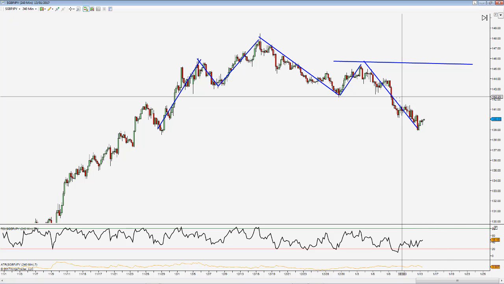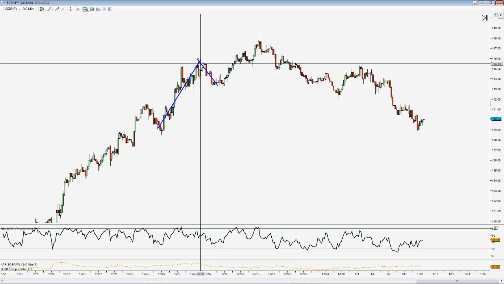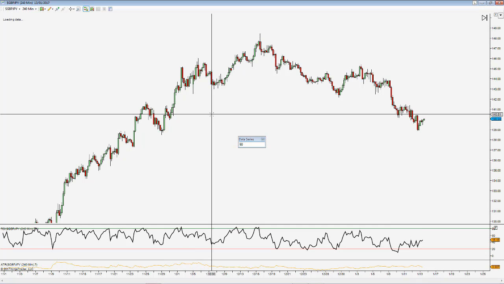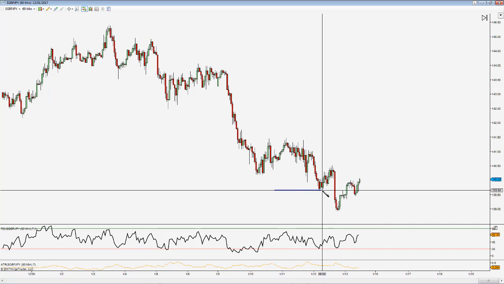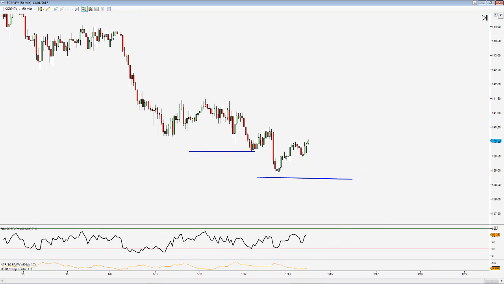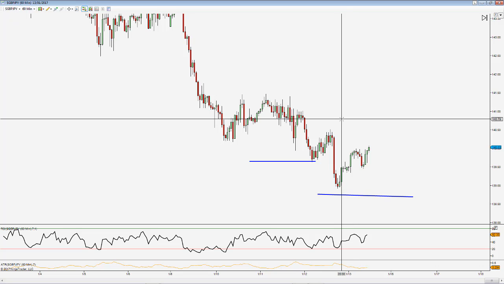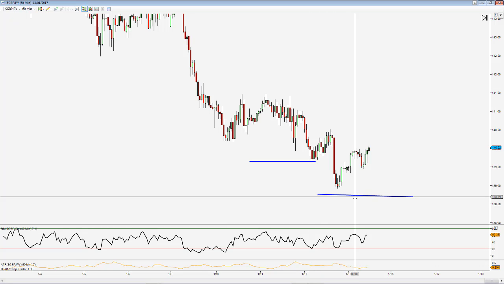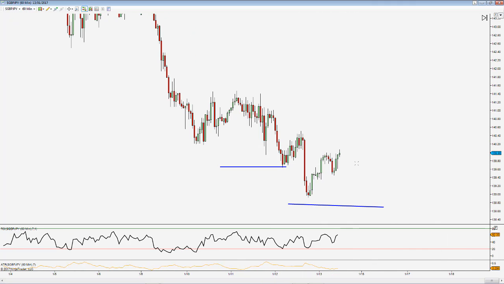However, if we drop down to the 60, because this is a bit of a way off yet, if we drop down to the 60-minute time frame here, you're going to see we've recently put in a lower low followed by a lower low. Okay, now what that means is it's similar to what we're looking at on the New Zealand dollar, except in the other direction. Now, if you're familiar with Fibonacci inversion-based trades, you might be looking for that Fibonacci inversion-based entry, and I'll explain what we're looking at.